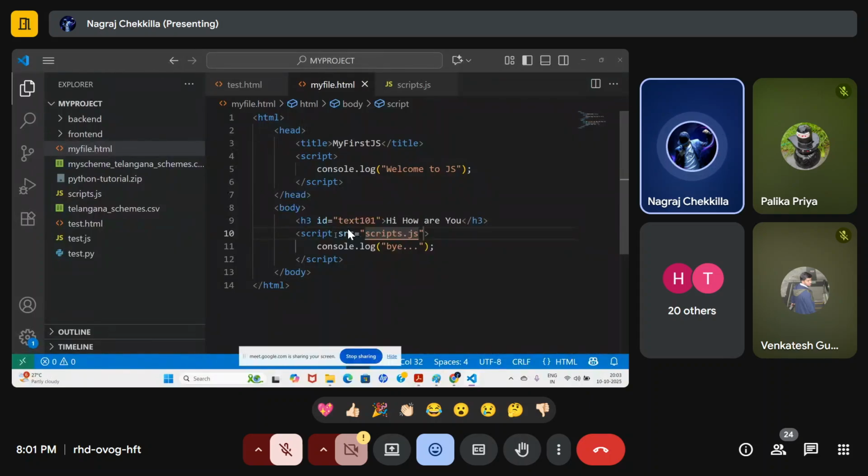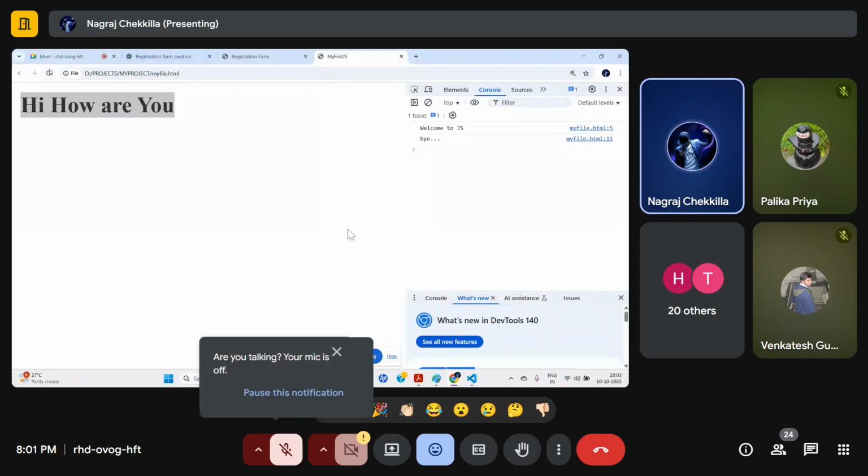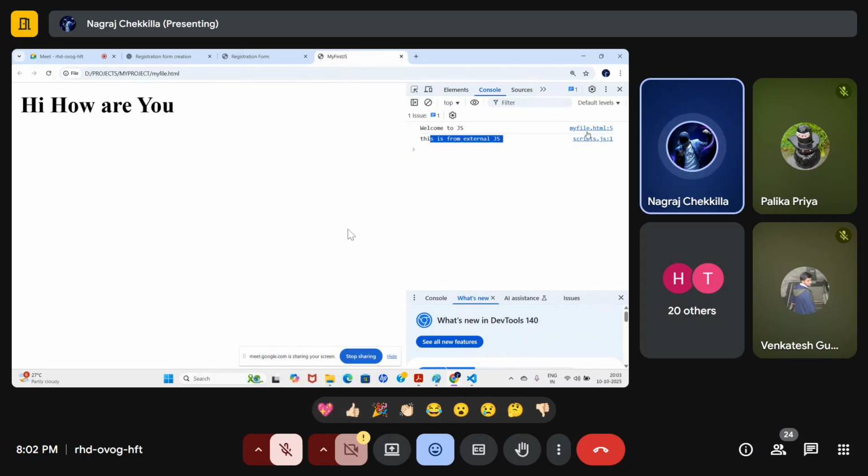So this is how we need to include that external JS file into the HTML. We can separately write the external JS, but we should include it within the HTML with the help of the script tag attribute called src. So: welcome to JS, and this is from external JS. You can observe my file.html and script.js is executed successfully.